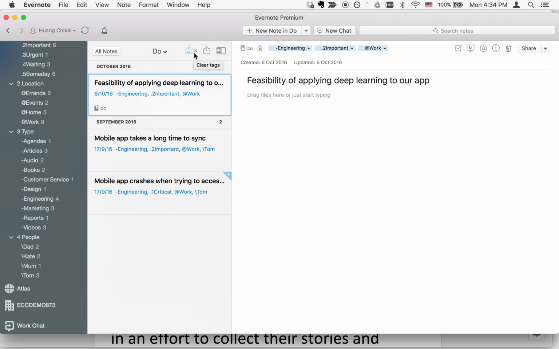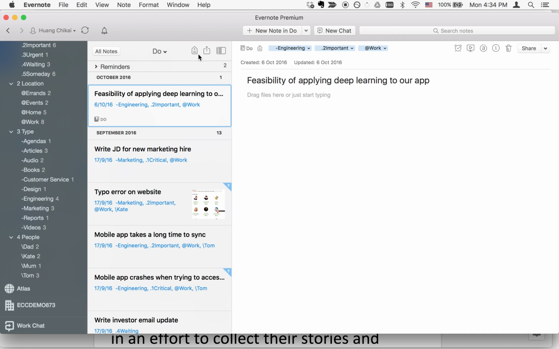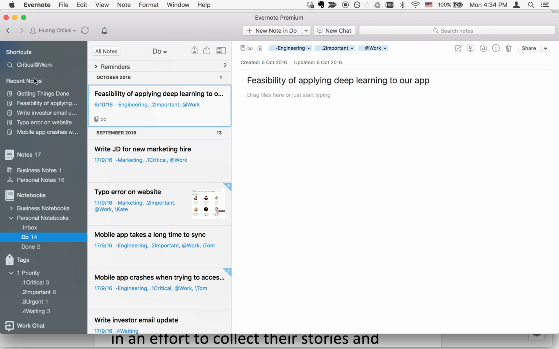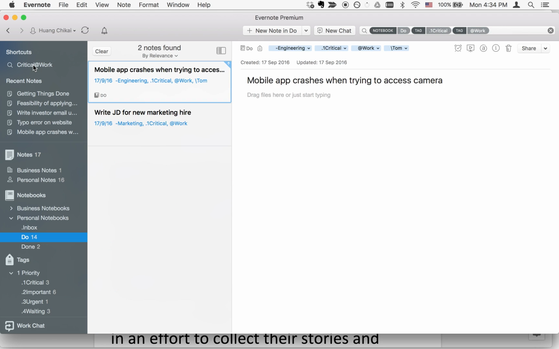So that's the final part of my presentation, all the five steps you need to learn to do. And I realize it's really helpful to create a shortcut when it takes you a few clicks to get to the task that you need to work on on a daily basis. In my previous example, it takes a few clicks to find all the critical tasks that need to be done at work today. You can actually create a shortcut so that just by one click you get what you need right away.